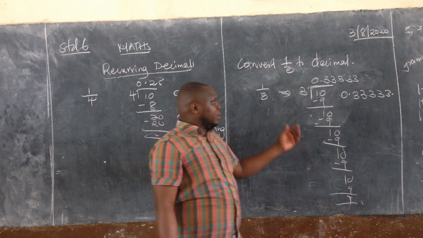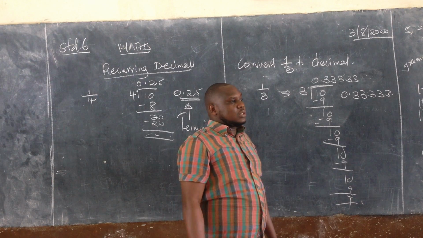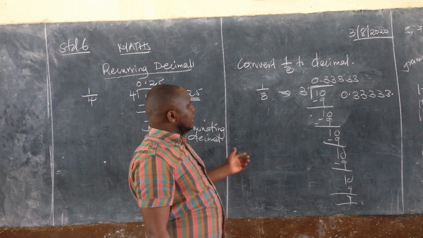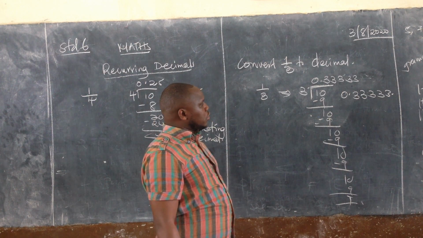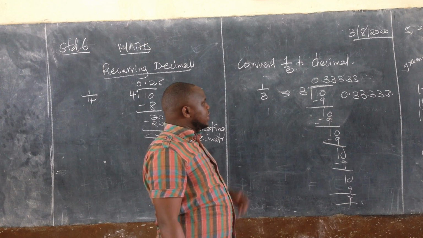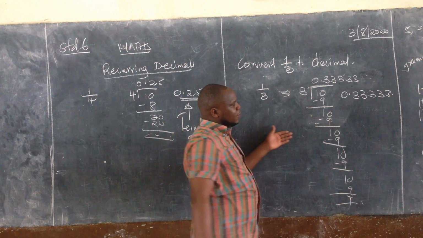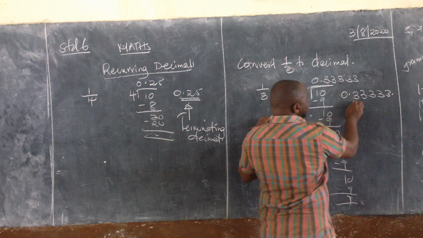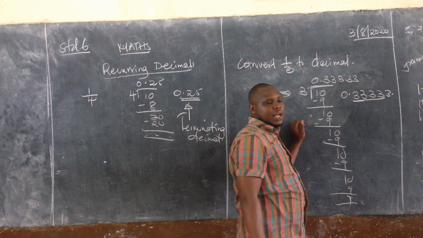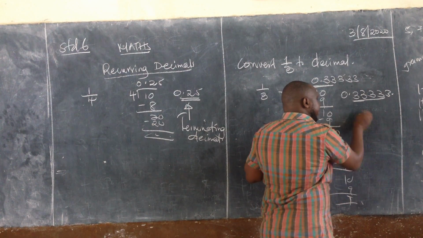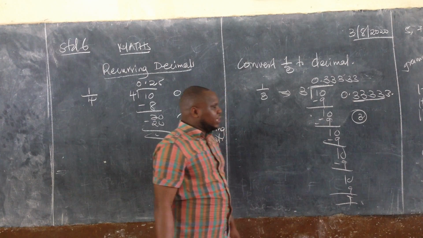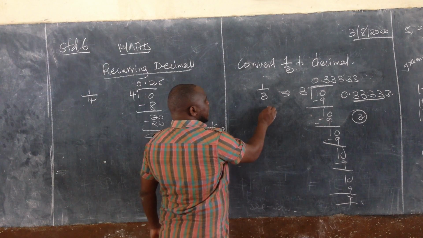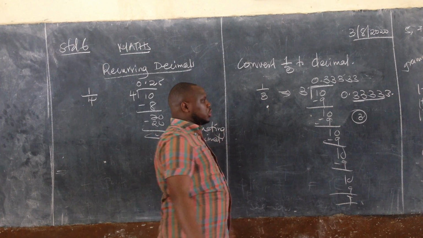Now, in an exam, you can be given this, and there's one thing that you use. If it continues repeating itself like that, of course we call it non-terminating, and so there is a symbol that we use to show that there is a certain number that is recurring. Like for example, which number is recurring in this answer? 3 is recurring every time. So there's a symbol you can put on that particular number, the one that is repeating itself. And so the symbol looks like a dark dot on top of that number.